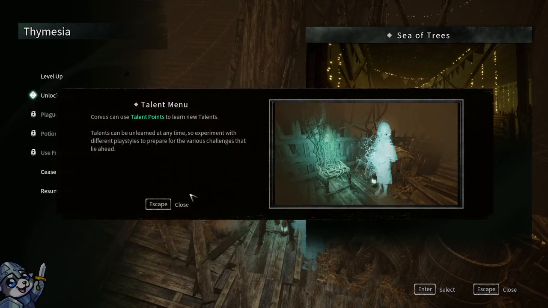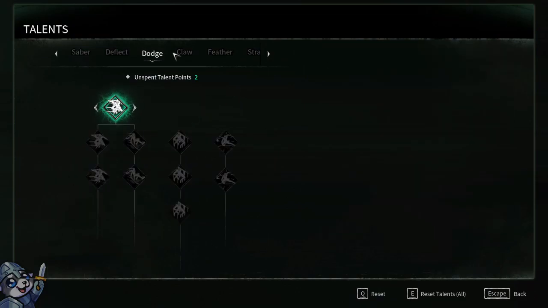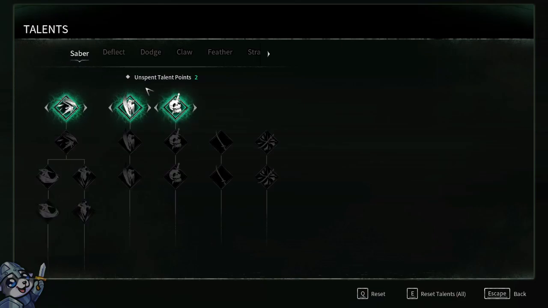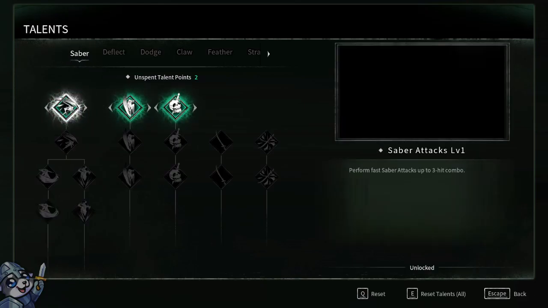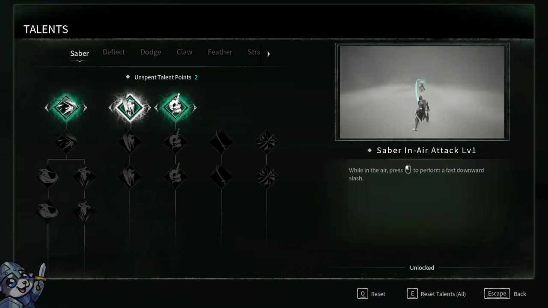Corvus can now use talent points. And this is the thing that I really wanted to show you guys, because this is where I think the meat of the customization is in this game, due to the lack of gearing and equipment and such. Saber attacks level 1. Perform fast saber attacks up to a 3-hit combo. Saber in air attack while in air. Press left click to perform a fast downward slash.